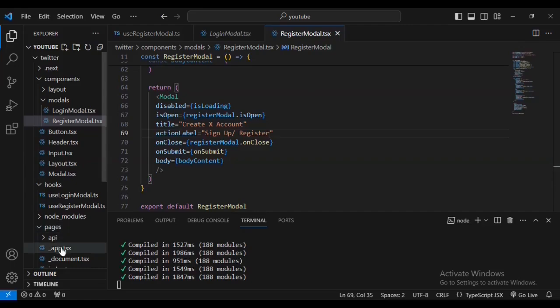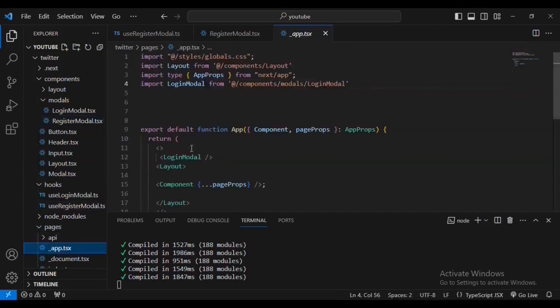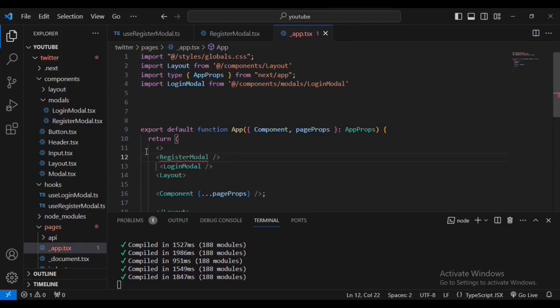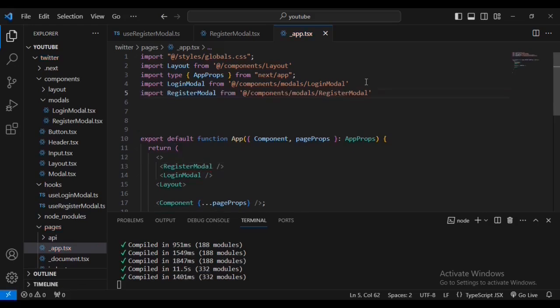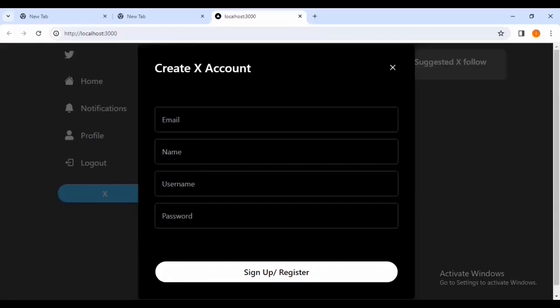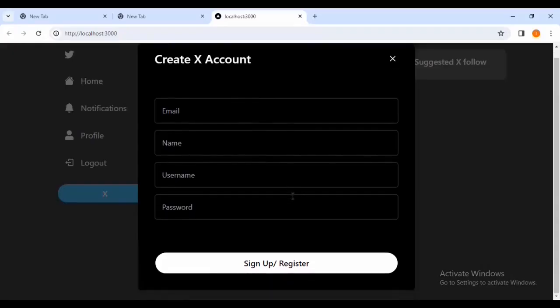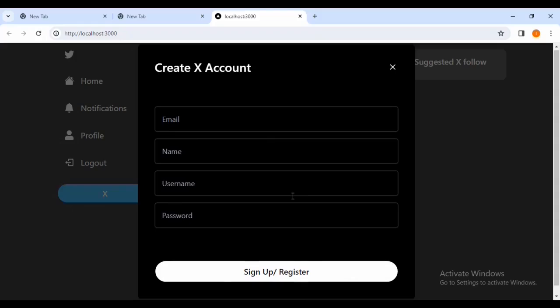I'm now going to go inside our app.tsx and let's add the next one, registerModel, obviously to show you an error because the register model is not here. It's undefined. So you import RegisterModel from components/models/RegisterModel. That's how we import it. Now we can see that this is the register model that we wanted. You can see there's an email, name, username, and password. So in the create account, the label. Okay, that's how it's different.